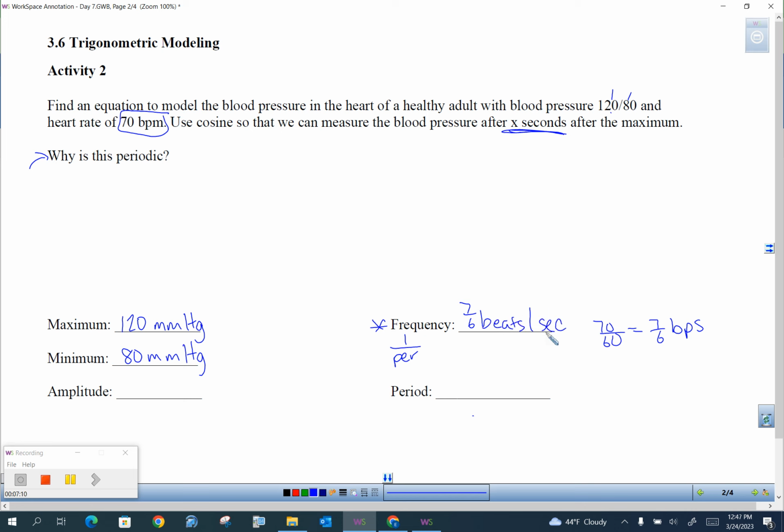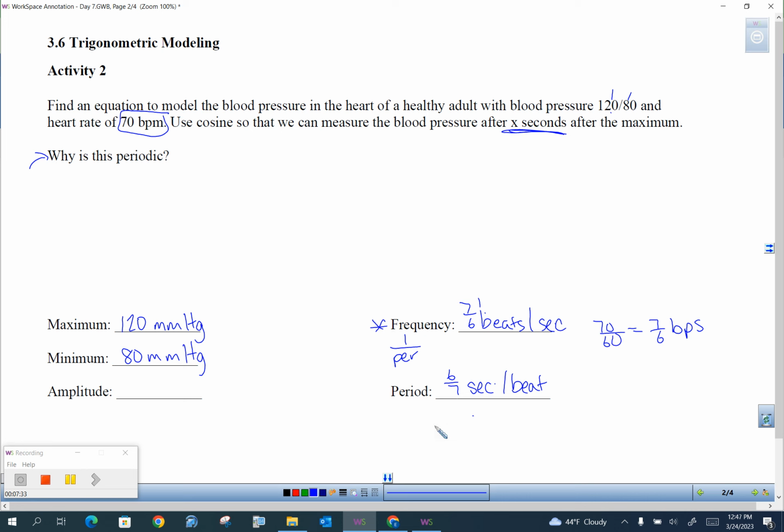And the reason I'm writing out the label like this is so we can really understand the period. Because remember, the period is the reciprocal of that thing. So all we have to do is take this and flip it over, and that includes the label. This really says 6/7 second. We don't even have a full second per beat. And hopefully that makes sense. If we think about this, if we are doing 70 beats per minute, and we know there's 60 seconds in a minute, we're going to have to be beating faster than a second. So that's what this says. We're beating, and it's faster than 1 second. It doesn't quite take 1 second to get there.